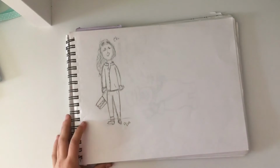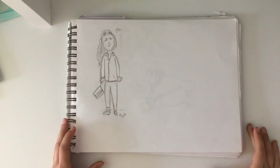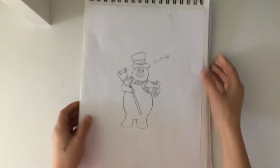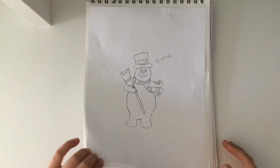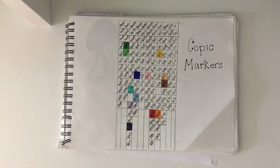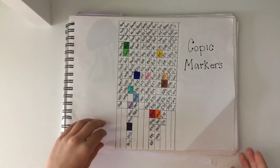Here is a person I saw when we went grocery shopping, and I liked their outfit, but I didn't really do anything with it. Flipping to the next page, I drew Frosty the Snowman, which is pretty self-explanatory. Here I have my Copic marker chart, so I can keep track of my Copic markers. And if I draw something, I can look back and say like, oh yeah, that color will be perfect for that.